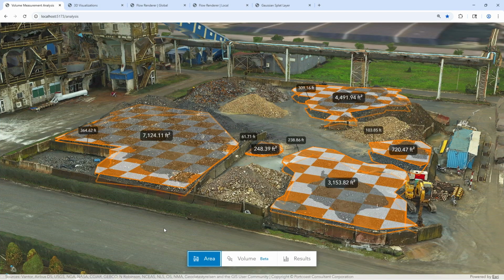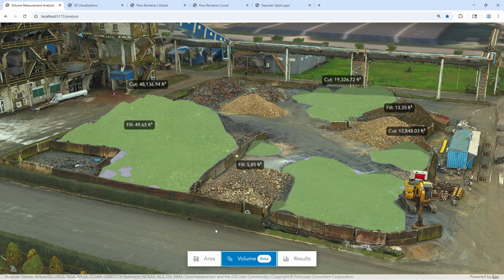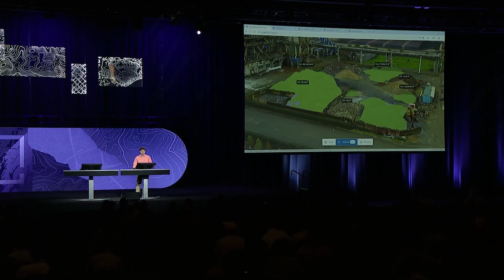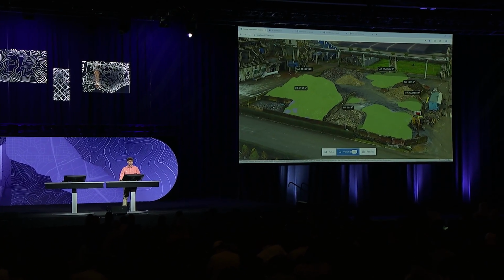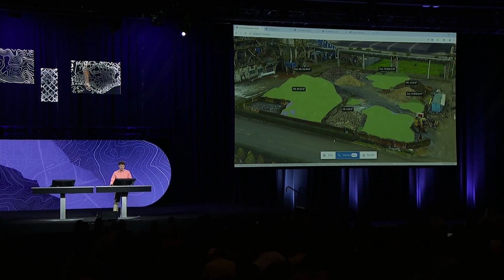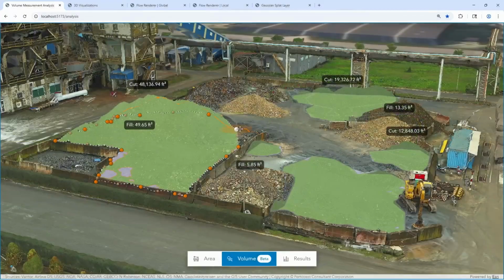Before the latest releases, I could already calculate these areas, but what I really wanted to do here is to get the volumes. So, since recently in the JavaScript SDK, I can programmatically use the same polygons as input to calculate the stockpile volume on top of the integrated mesh. These volumes are represented in the scene using the green color, and their values are in the cut labels. I can also fine-tune the boundaries of a generated volume analysis, making sure the results are correct.